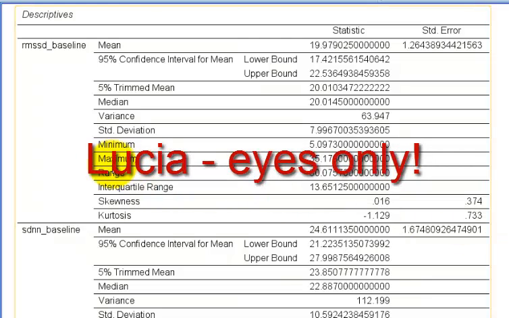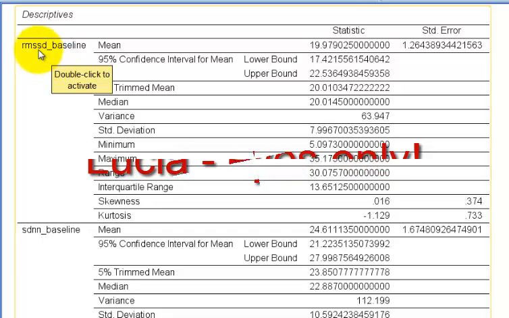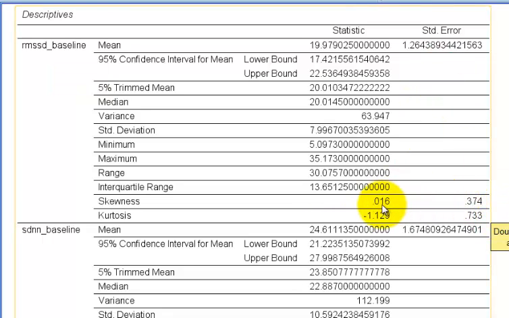Okay, here we go. Here's your first variable, baseline. It looks like a pre-test score for RMSSD, which is the heart rate. So it is not skewed or kurtotic. You take the statistic and divide it by the standard error. If that quotient is greater than 2 or less than -2, you violated that assumption.